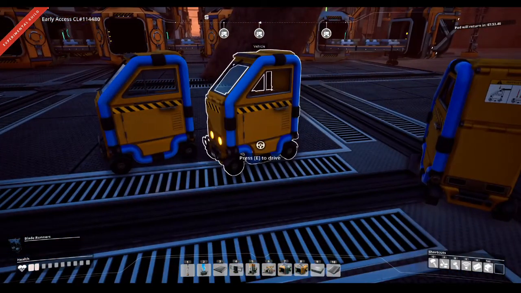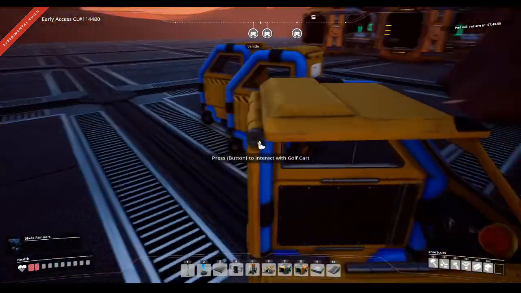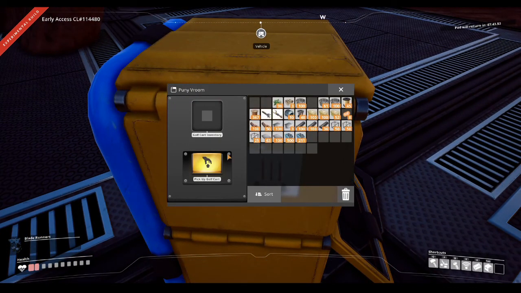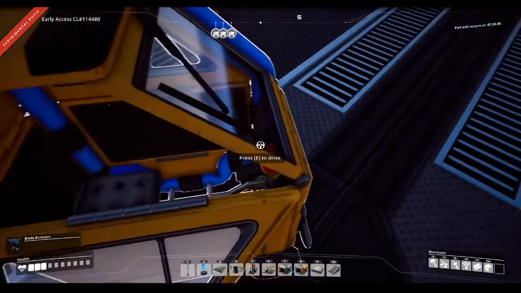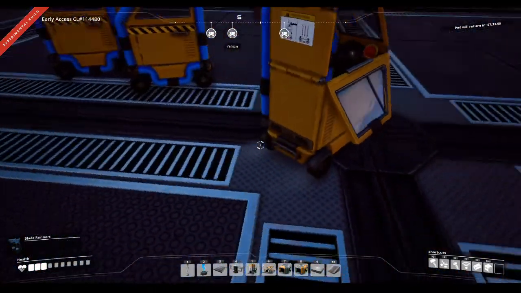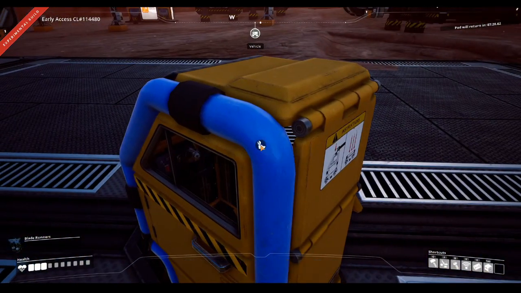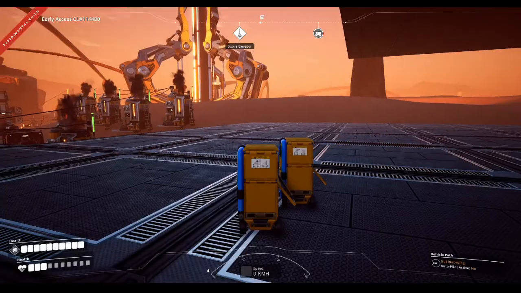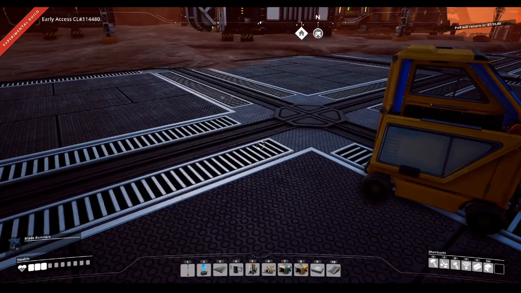And we used to drive the golf carts around the place. And it was so much fun. How do I interact with this now? Oh, it's got inventory. How do I pick it up though? Can I pick it up again? Oh, there. No, no, I don't want to. Dip, out. I have to leave him here.